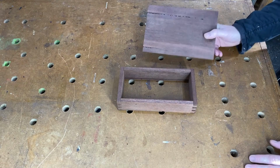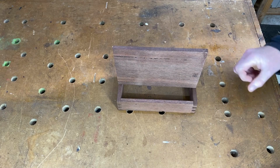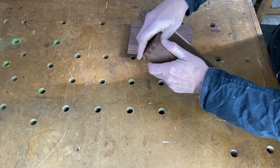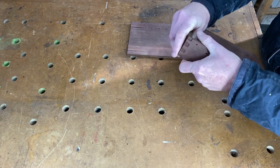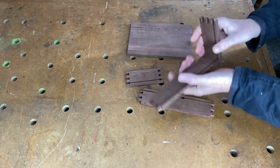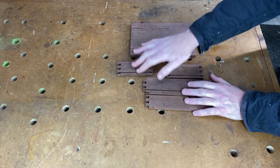So the next stage is to make the divider and handle for the spice caddy. And I'll hold this to the sides with some mortise and tenons, which we'll do by hand because they're only going to be very small. Now in here, if I can pull this apart, because I'm going to need to anyway. There we go. You can see I've already cut a groove around the inside for our base, which I'll make out of plywood. Plywood because it's fairly stable and fairly strong for something very thin.